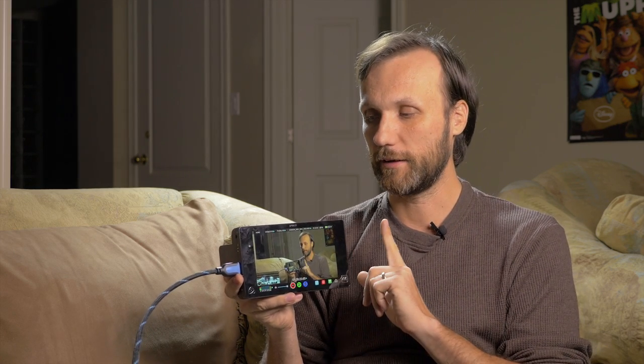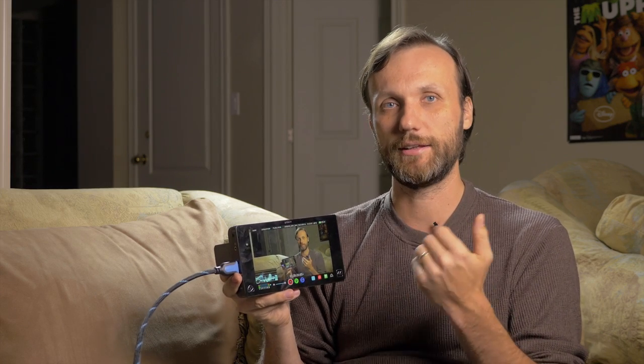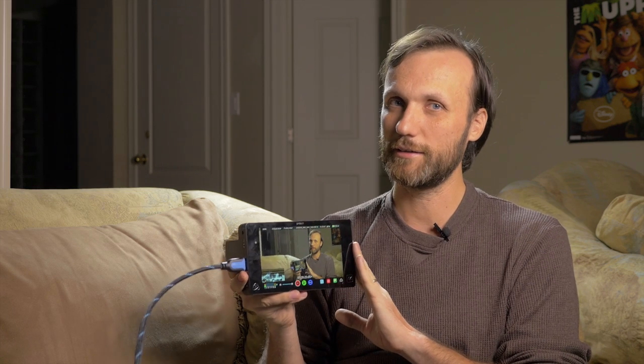Now, the other camera that this was really sort of made for is the Sony a7s, which is a really amazing low-light camera and is 4K capable, but it does not allow you to record 4K internally. So if that's the camera you're using, I think this recorder is something you should probably consider investing in. The camera itself records amazing 1080p images, but with this recorder you unlock that 4K capability and also record in a slightly better codec. So for the Sony a7s I would say yeah, it's probably a good investment — mainly just for the 4K recording. But if you're using it with the Panasonic GH4 or Canon cameras like the 5D, it really doesn't warrant spending an extra two thousand dollars.